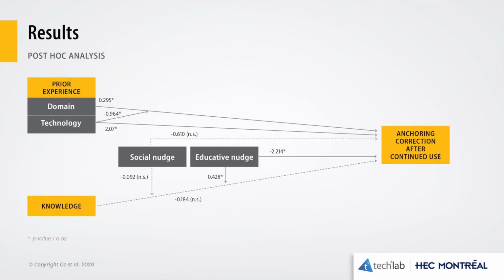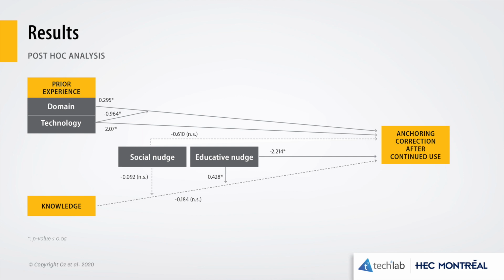Although using anchoring correction from the first round was consistent with our development of hypothesis, that approach may also ignore some potential sources of noise. For example, participants have not seen the outcomes of their decisions in the first round. So, to answer our research question, we conducted a post-hoc analysis combining the initial use part of the model with the most endogenous variable, anchoring correction after continued use.